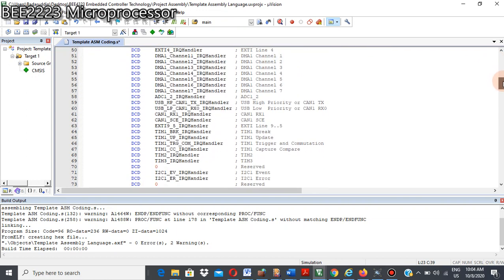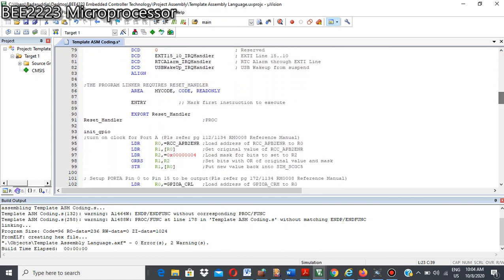All this refers to the interrupt vector, and here is the start of our program. When we reset our system, the microP will jump straight to execute starting from here, because I marked this label reset handler to represent the first program after reset.